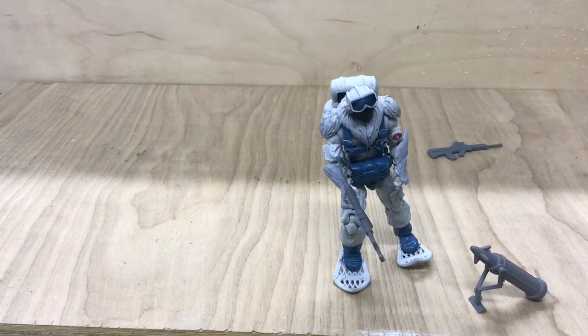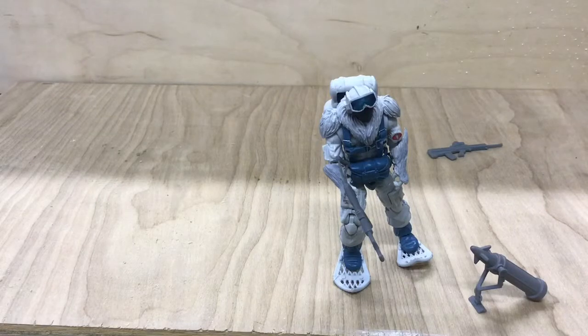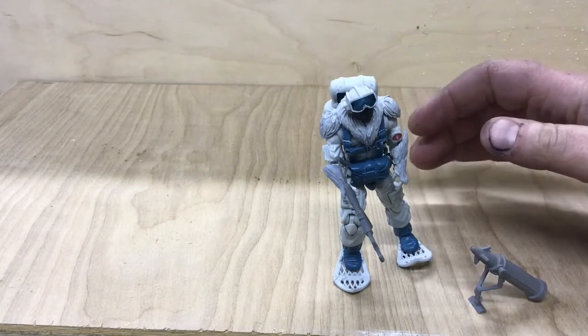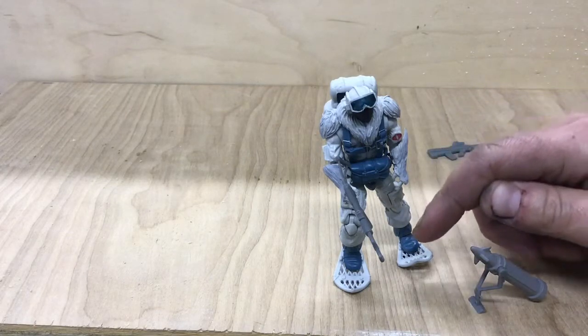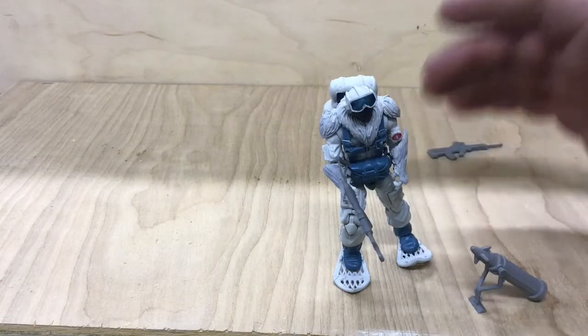The color scheme is great. You've got that kind of Cobra feel with the blue. You've got the red on him. But he doesn't look overly flashy. You could put him in the snow, and even with the blue, I don't think he would stick out, especially on a very bright and shiny day outside in the winter, with the glare. Normally blue on a figure tends to stand out, especially the Cobra Trooper and the Cobra Officer. They are not very camouflaged. But with this, it's subdued enough that it would work really well with winter ops, and just gives him just enough color to make it interesting.